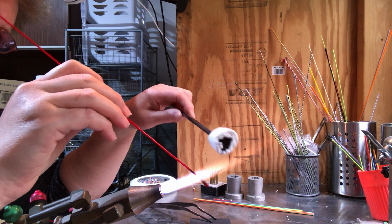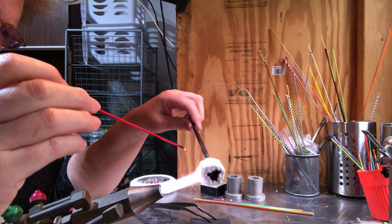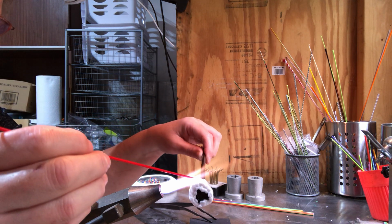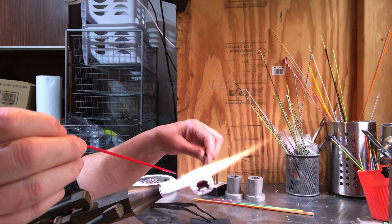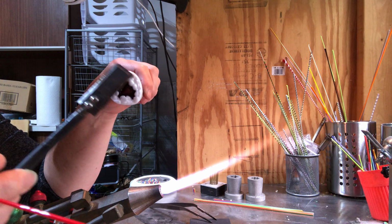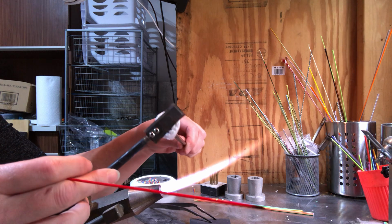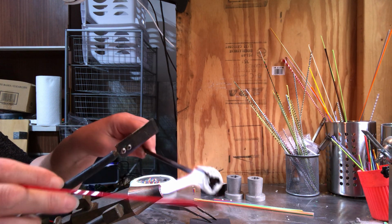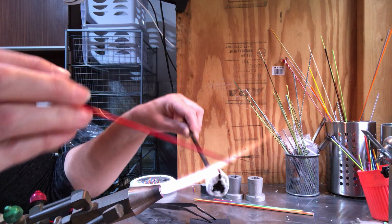I am going to just burn that thicker end off, and I'm going to start at the bottom. I'm going to tack my red down and then chase it with the flame across to the other side. And I like to pull that stripe down over the other side so that I make sure that as much of this murrini as I can get is usable. Okay, so I have my first swipe of the red.